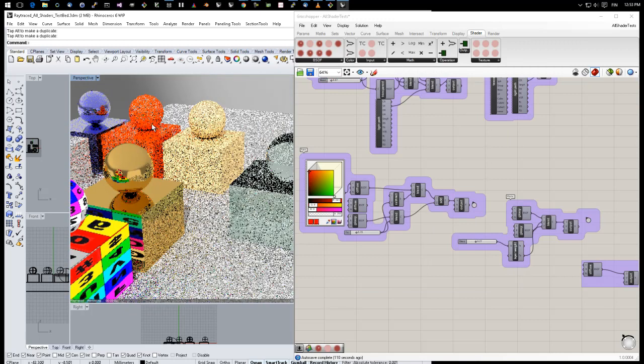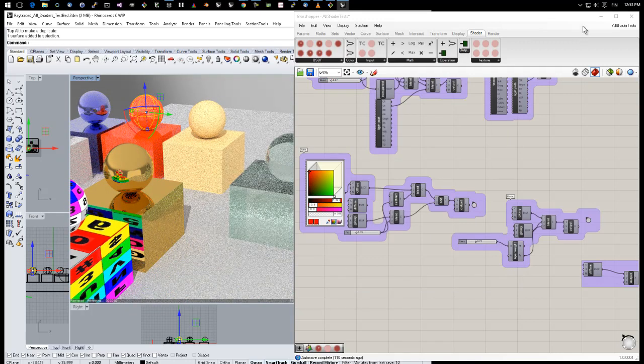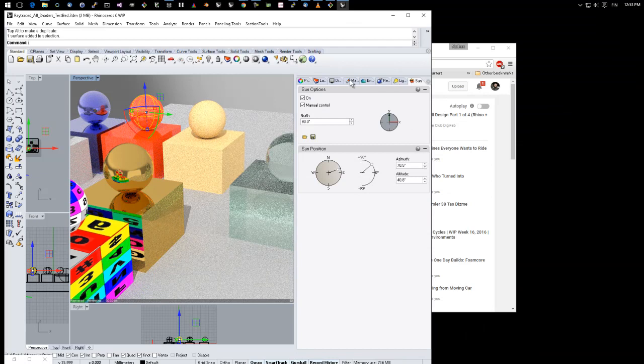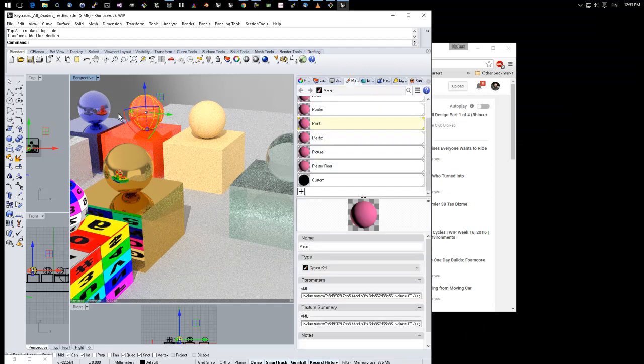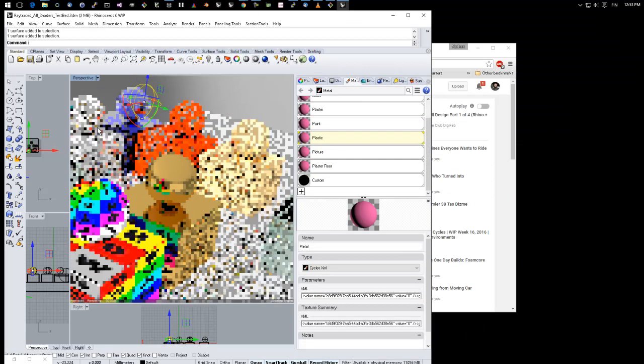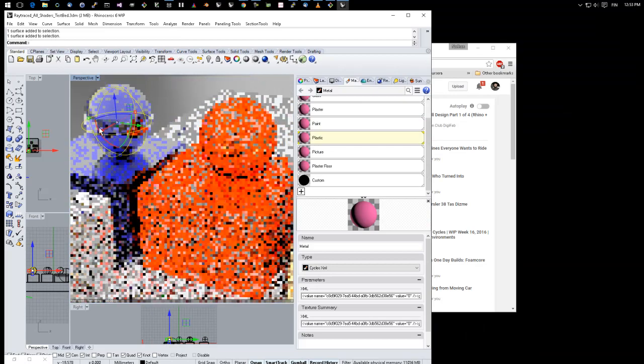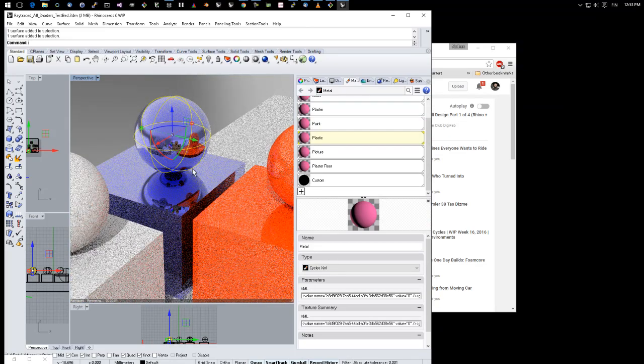It will be this red one, I think. Let's see. No, it's paint, so it's this blue one. So I'll be going to do that in a moment. But first, a break.